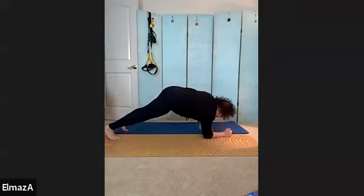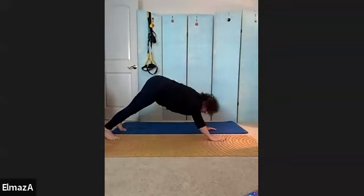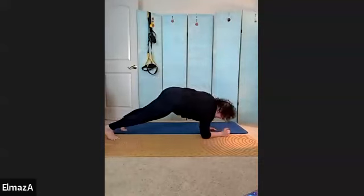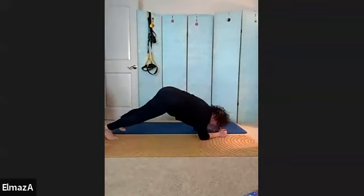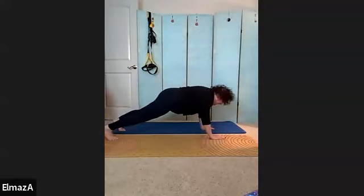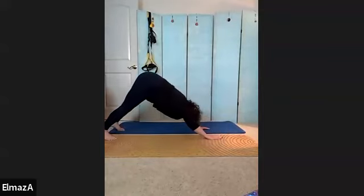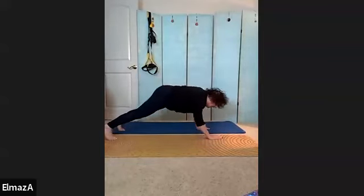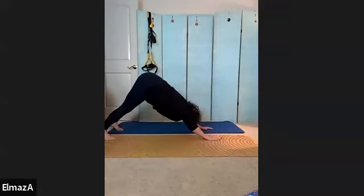Forward, elbow. We're only doing 10, by the way, and lift. Three, elbow, plank, and lift. Four, elbow, plank, and lift. Five, elbow, plank, and lift. Six, elbow, plank, and lift.